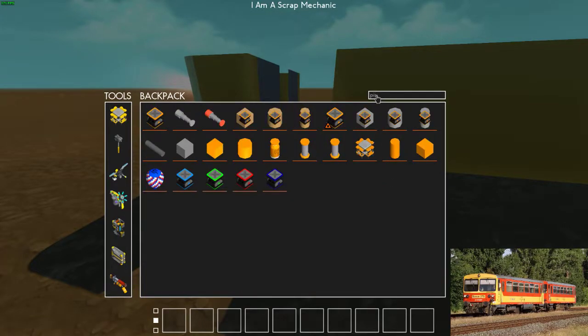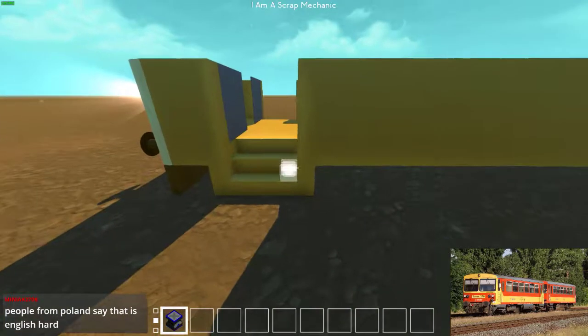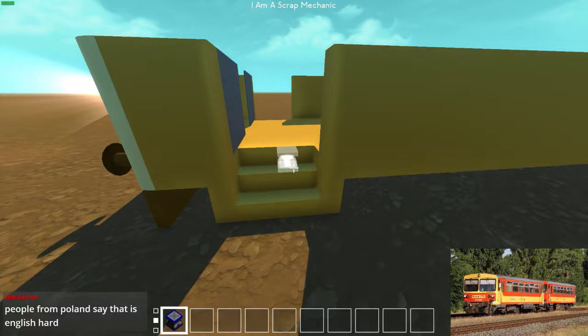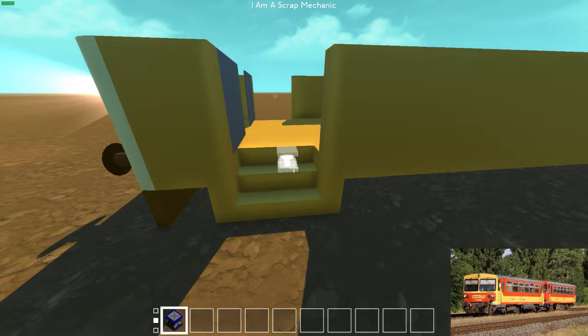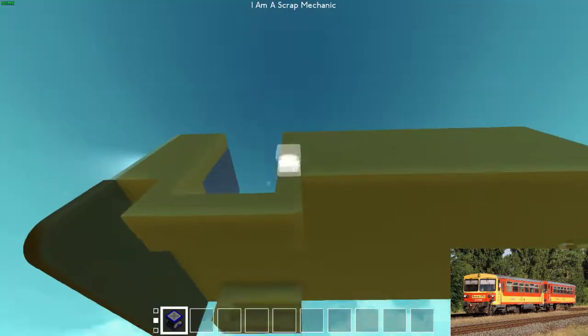Oh, right. Piston. You need to go here. Right, I have got the visible pack on. How am I gonna do this? That could work.